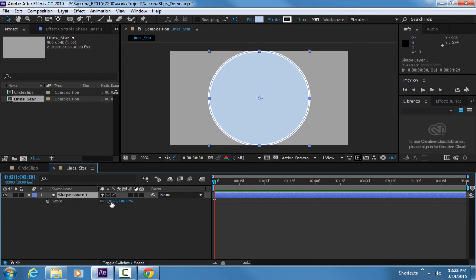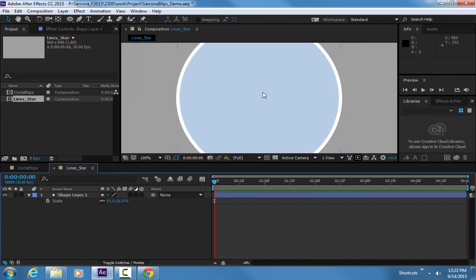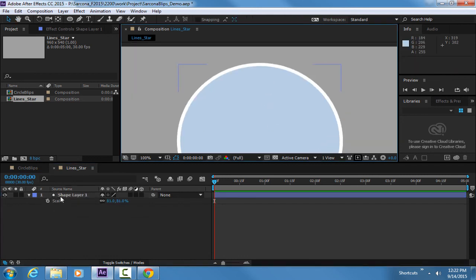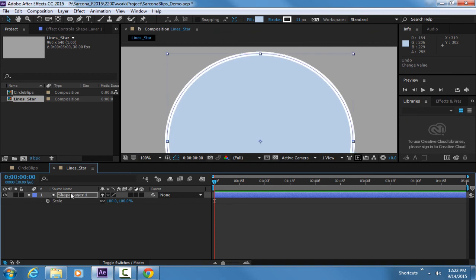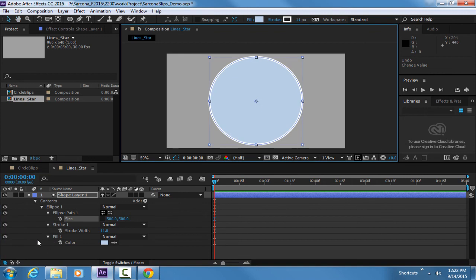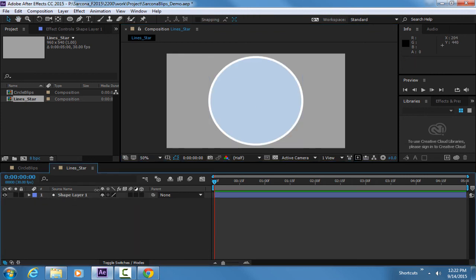If I then went in to scale this, and then I pre-composed it or whatever, it would actually cut it off. So I don't need to show that, but it's there. 500, 500, good, okay. So now I'm going to take this and I want lines to appear. Okay, so I'm just going to label this circle.